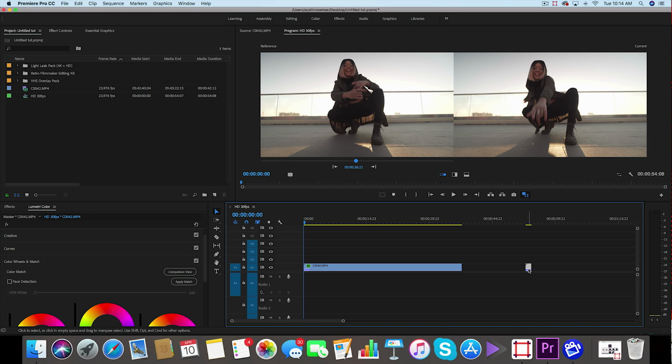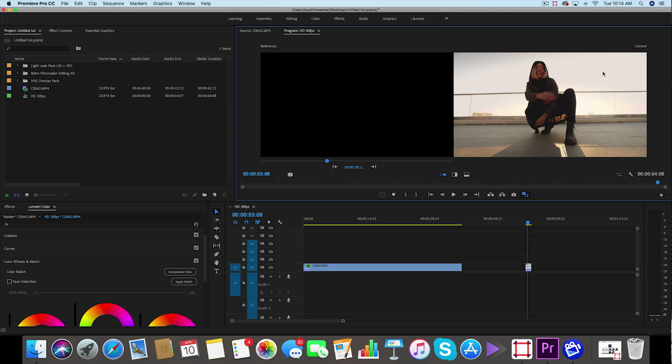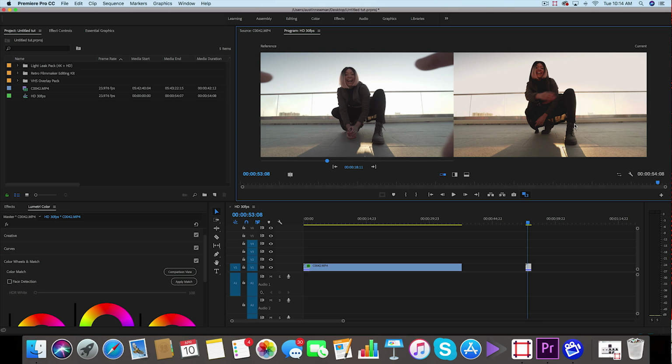So as we can see here, I've actually gone ahead and graded this exact thing down the line here. So we see there's a difference between the reference, which is somewhere around here, because this is our full timeline, and this grade right here. Of course, I just applied my retro Citrus LUT. I didn't really change a whole bunch to it. But the greatest thing is that you can actually see a difference now, and you can even do a before and after using this little shot or frame comparison here.